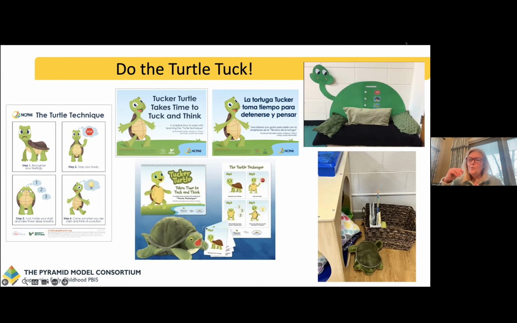And so this was a couple of weeks ago. I was in there observing and he started to get upset and he grabbed his little turtle and he went over to that cozy corner and he went in. Well, the teacher was so excited because he had not done that yet. After a few minutes, she gave him a few minutes and then she walked over just to support him, to provide some positive feedback about that. But when she knelt down to get at his level, he just completely lost it.